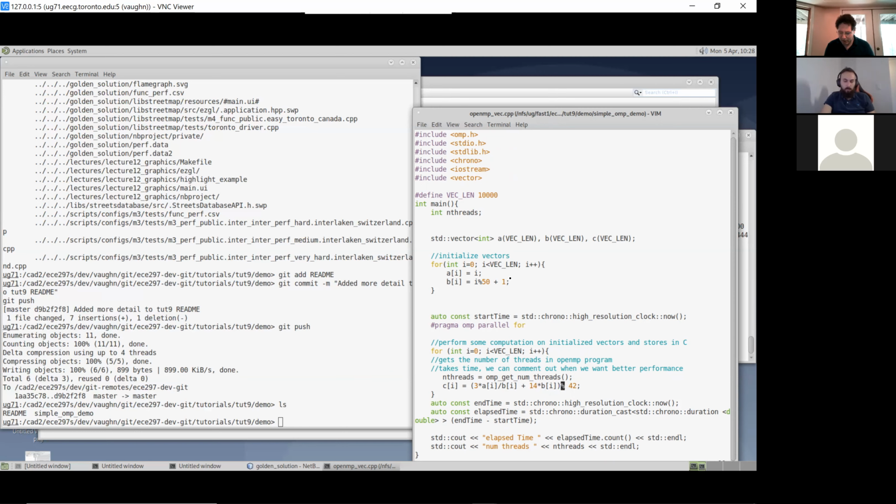Okay, so let me move on to doing a demo of how we can parallelize pathfinding. I've got our reference solution here.